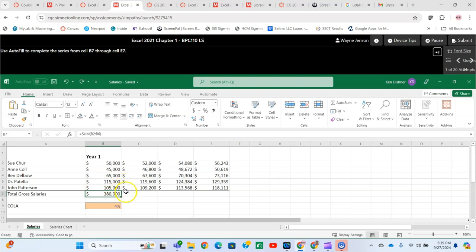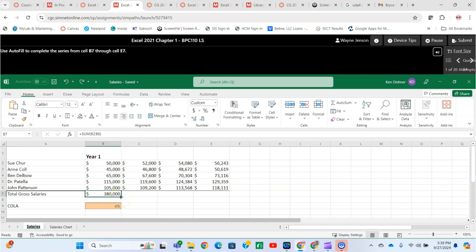So we want to apply that same formula to column C, D, and E. So down in the bottom right-hand corner of that cell that's selected, B7, is a little solid green square. That is the fill handle.